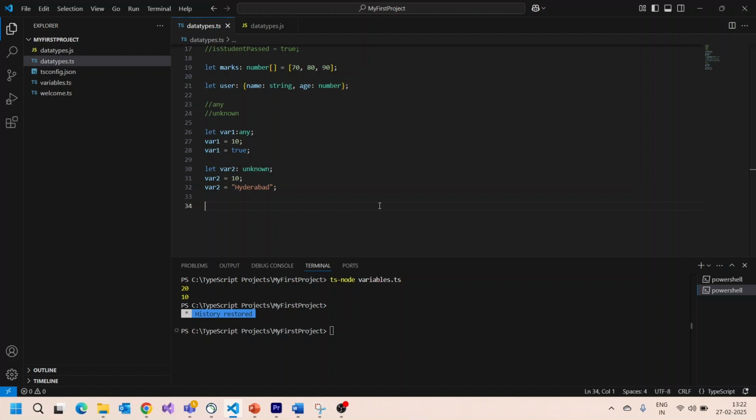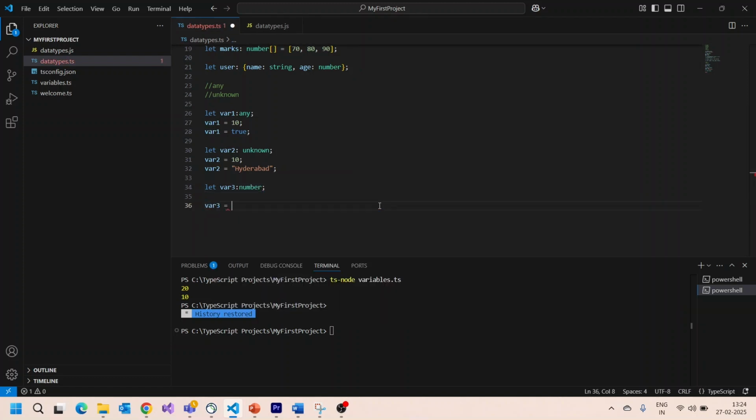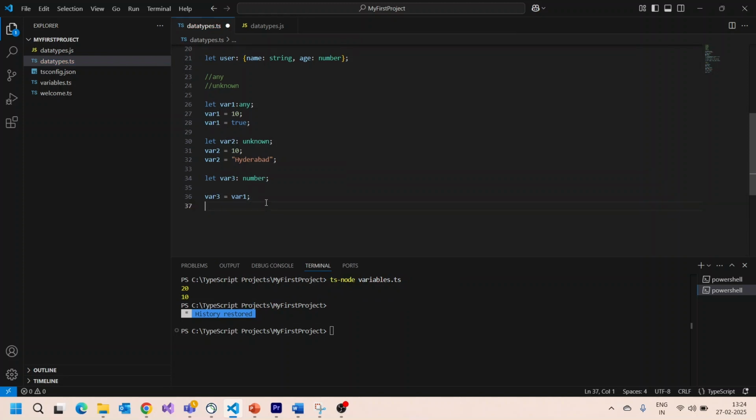But what is the difference between these two? Using any will remove the type safety in TypeScript. So it is not suggested to use any. Whenever it is possible, try to avoid using any. When a variable is of type any, TypeScript is not going to check what value we have inside that variable. So if we create a new variable var3 of type number and try to assign var3 with var1, it will not complain, because using any already removed the type safety feature. So here we got the problem again, because by the end var3 holds the value of var1, which is true and is not a number which is expected to be saved in var3.